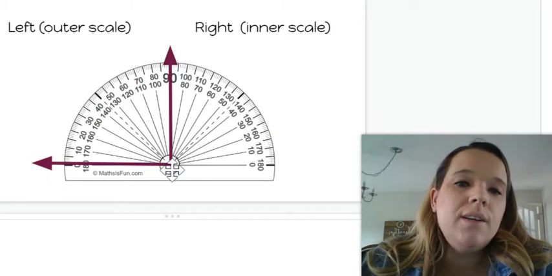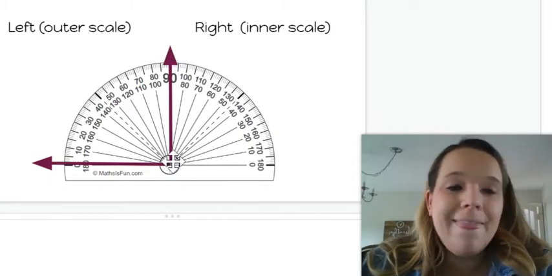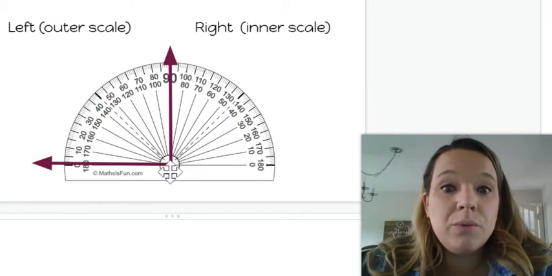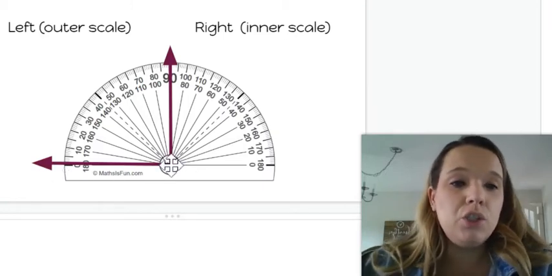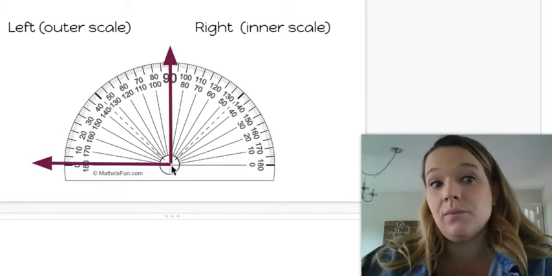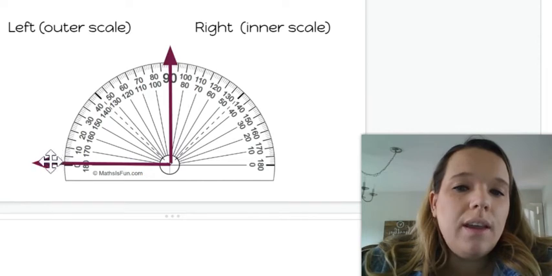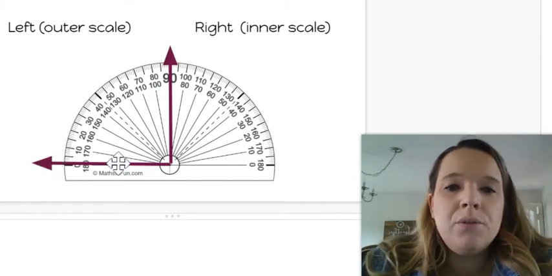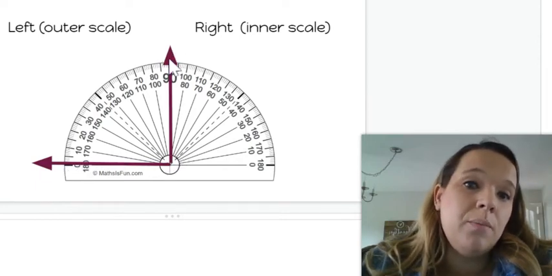So if you trace it, you can kind of see here, and I put the protractor over it. You see the little circly part? That part of the protractor goes where the vertex is. And we have a vertex here. That's where the two endpoints meet of these rays. And here's our angle. So if we look at it, we see that this ray goes through 0 on this side. It appears to go right through the middle of the protractor on this side.